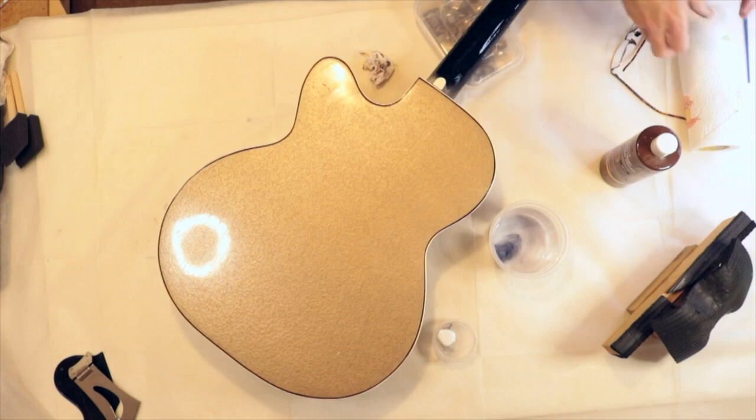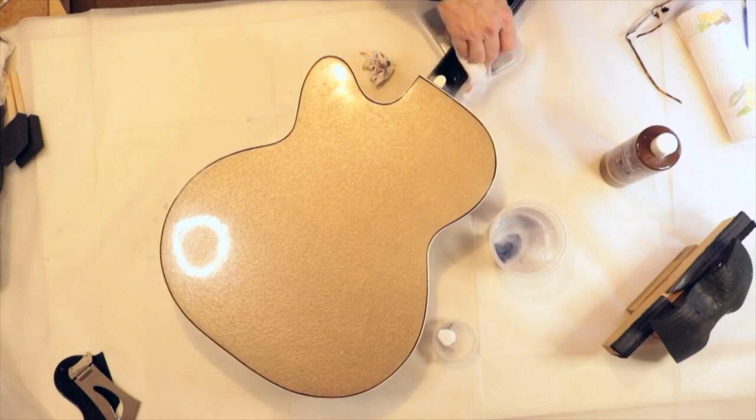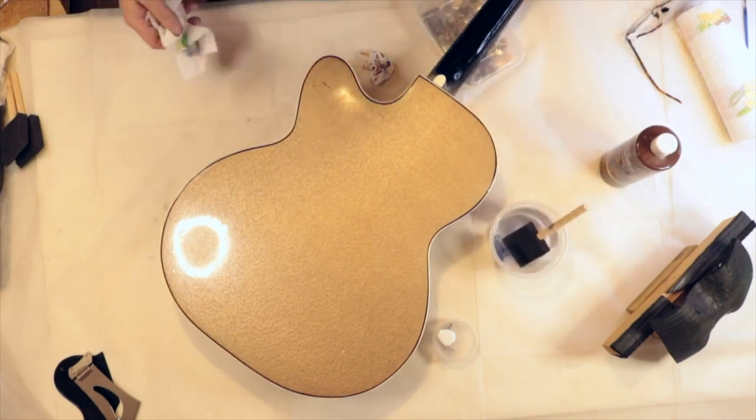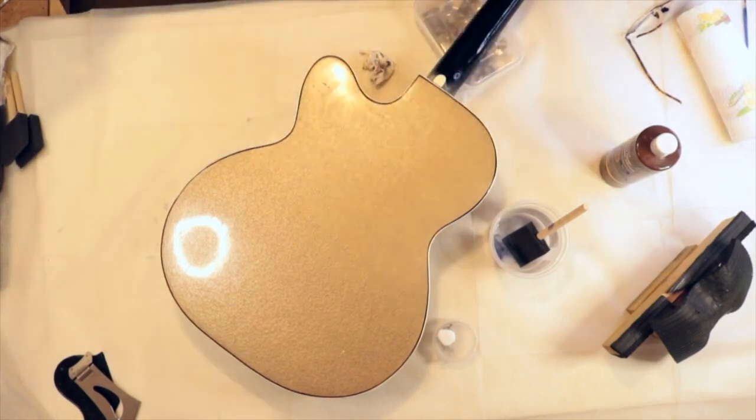Actually, do you know what I'm going to do? You can't see it because I'm off the thing. I'm going to take some off the neck with a tissue, and there's still enough on it. Believe it or not, the tissue doesn't seem to affect it too much, but you'll see that later when I show you it. So I'll let it sit and dry now, then put a second coat on, touch up the black again, and then come back and let you see it.